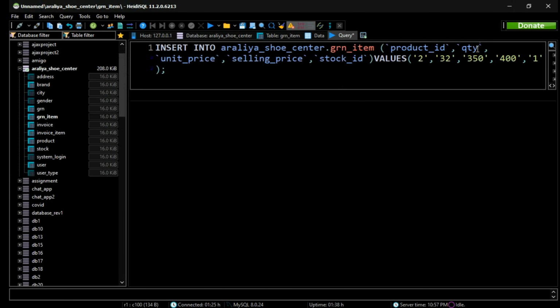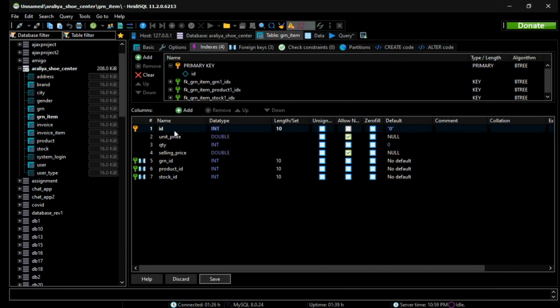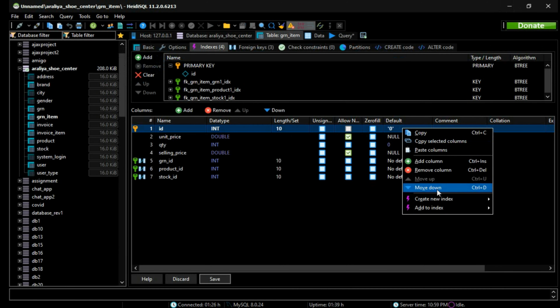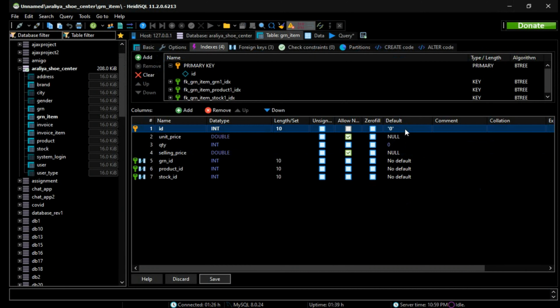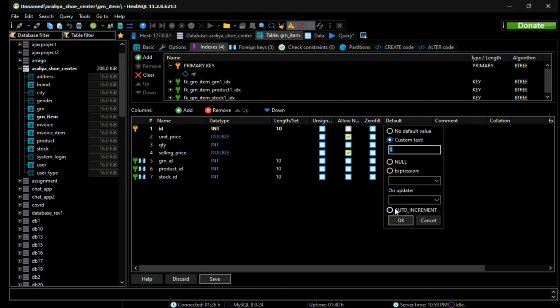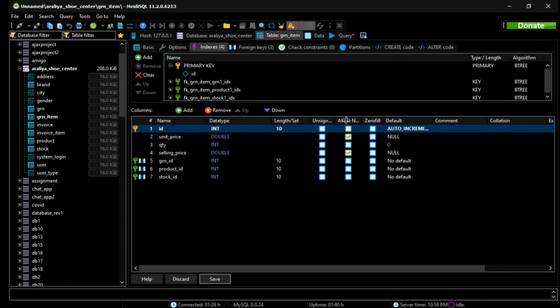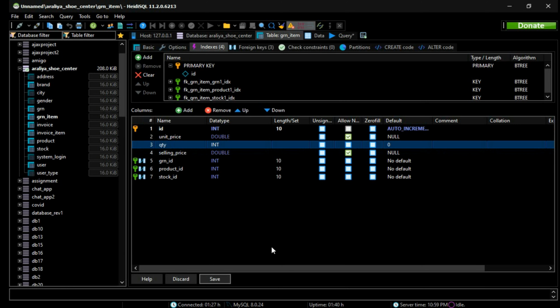This should be quantity. So I have to give an ID to this one. I'll just give it as auto increment. Then the quantity should be like this.